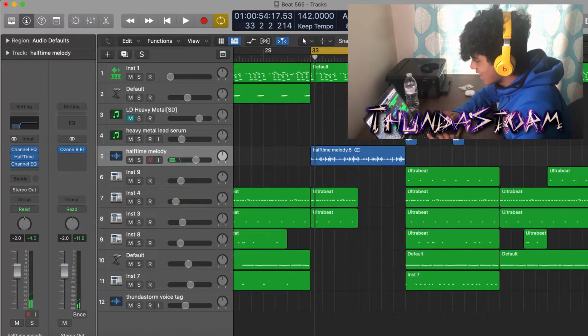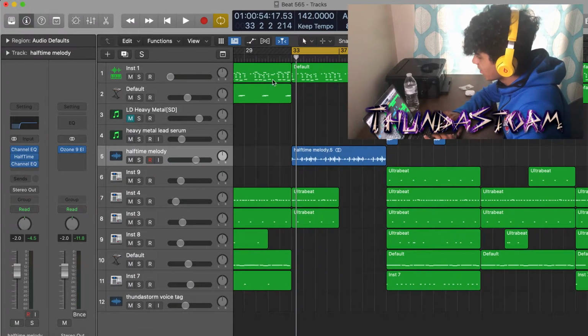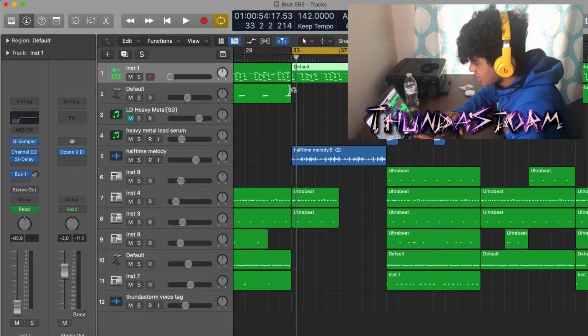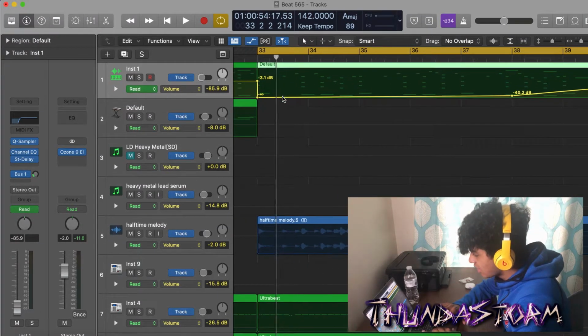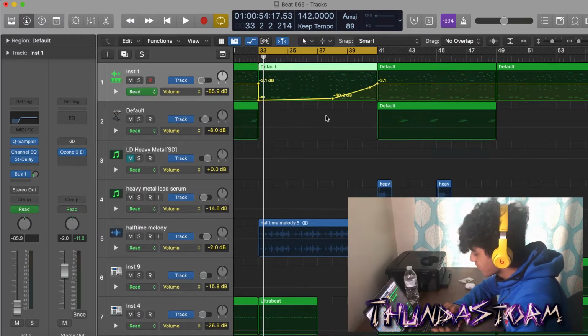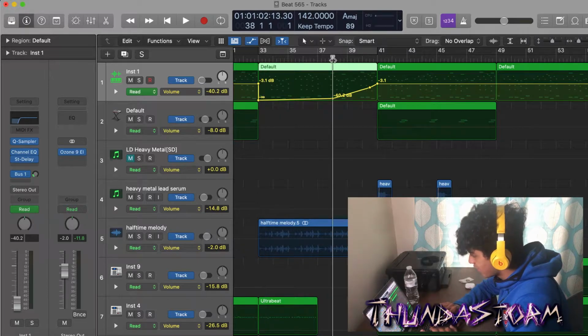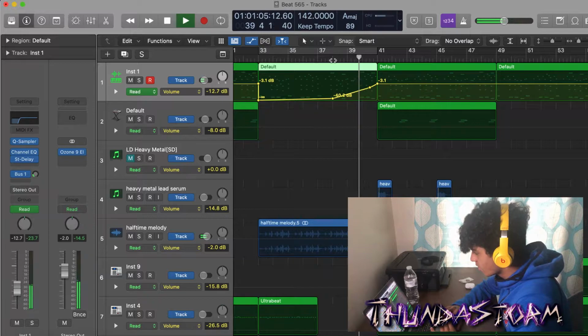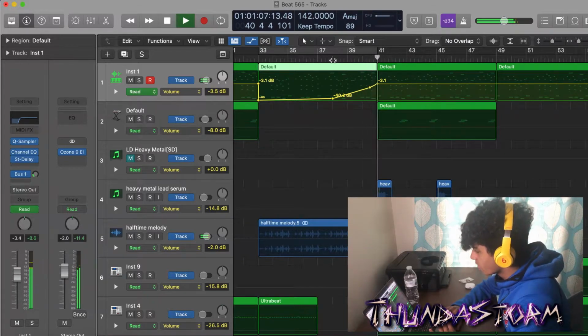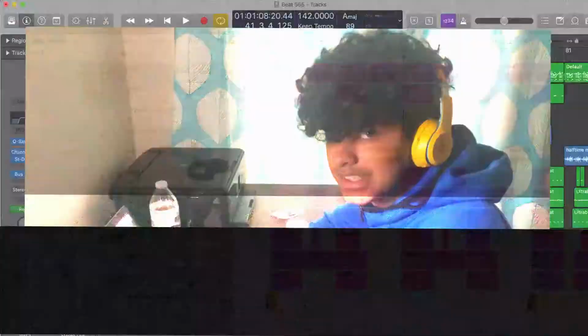As you guys can see right here, I still have the main melody playing, but it might not be what you think. If I go over to this main melody's automation and it's on the volume automation, I completely turn off the volume on this melody, and then it fades back in to build into the drop. So I'm just gonna play that for you guys right here. Alright guys, that's the entire melody.